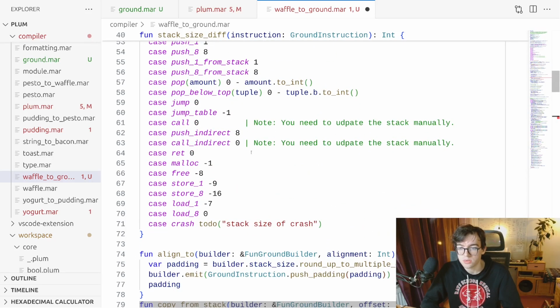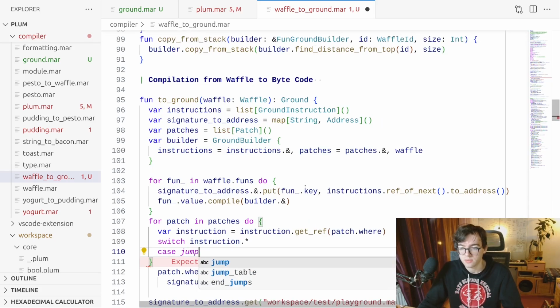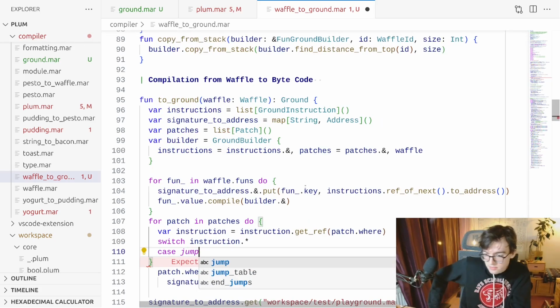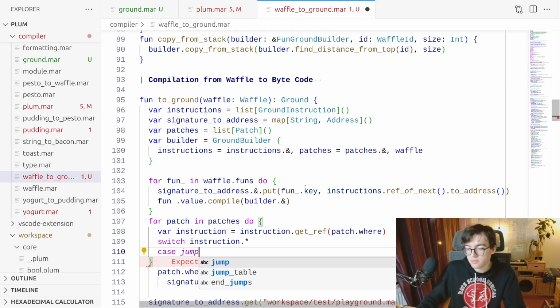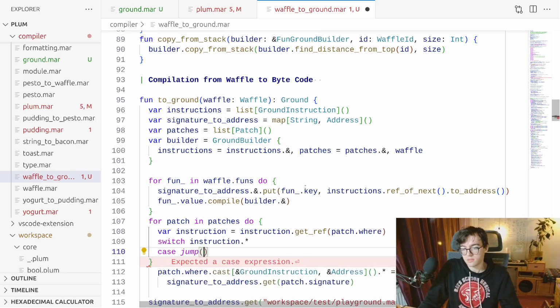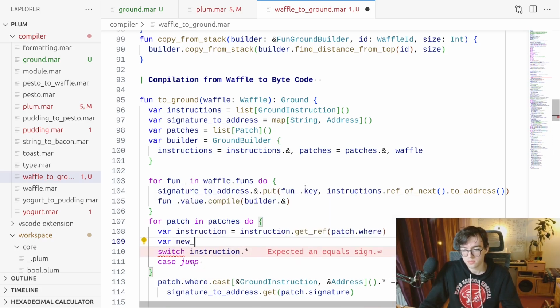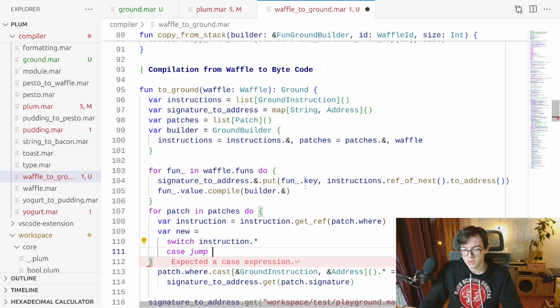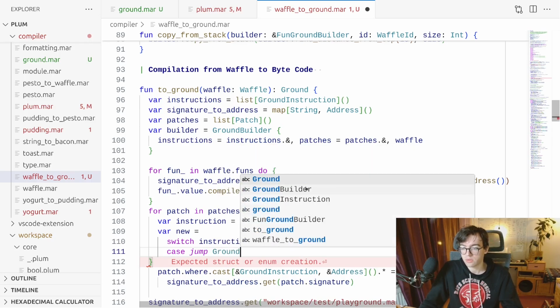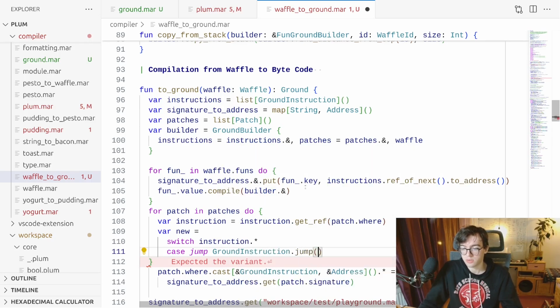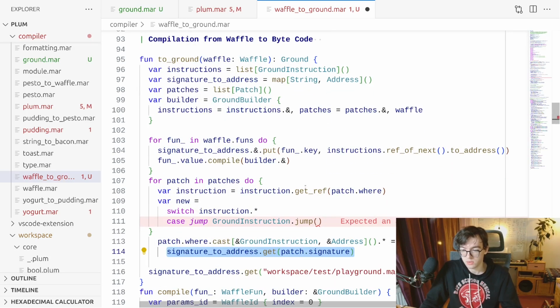These kind of jump table instructions, whatever. Jump. In that case, this should be mapped to a ground instruction jump using the actual new address.